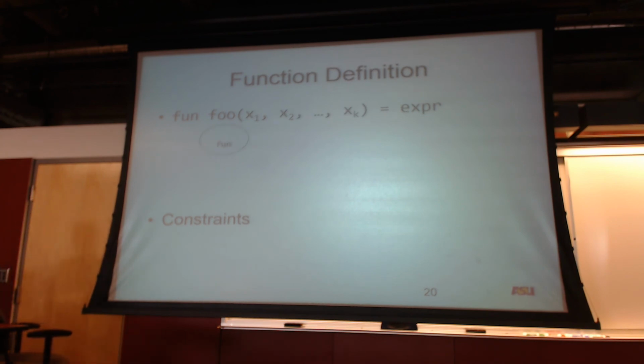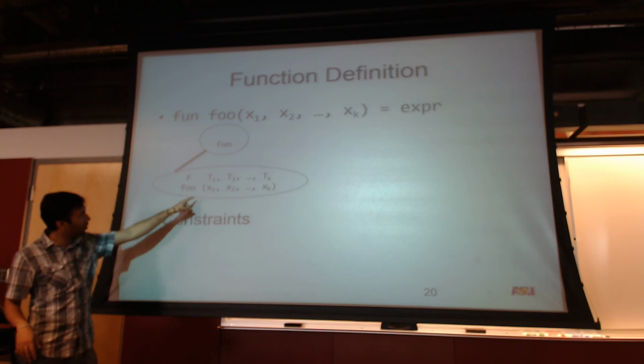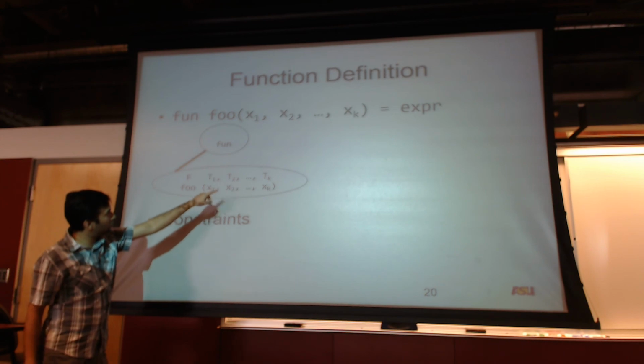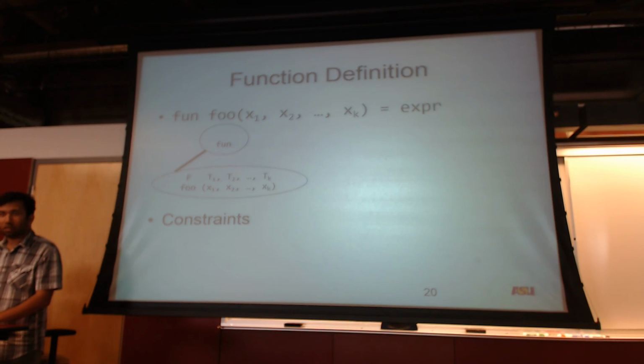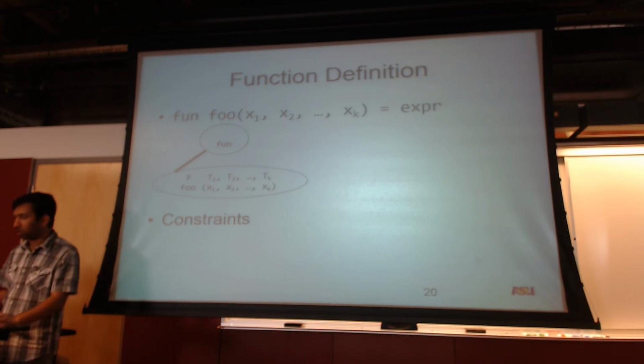How you define it is that you have a node called fun, and then you have another node which looks like this. And this does not really mean anything, but it looks like this. So what does it mean by looking like this? You have to have this foo, the name of the function, then all the arguments. Then you give the type f to foo and t1, t2, tk to those arguments. That is how you are representing the function. Why you are doing it? No reason. Let's assume that we are doing it like this. We will see how it is useful later.